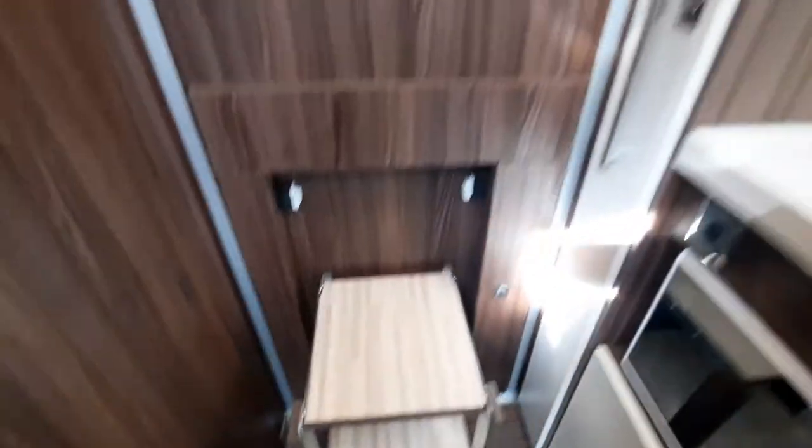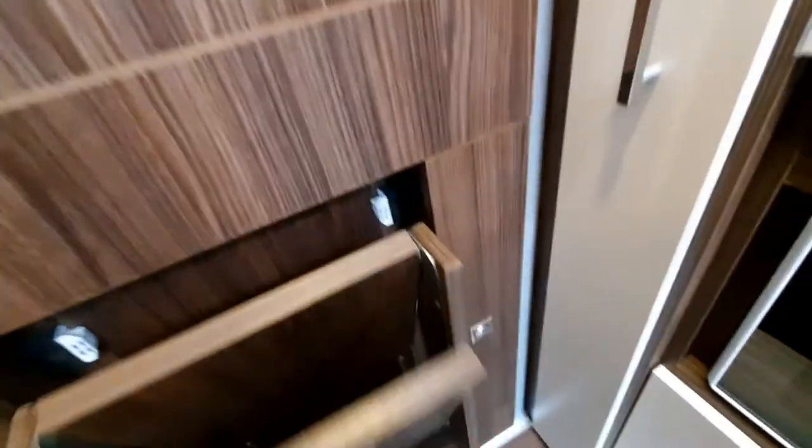We have your solar regulator there and the i-net system, which you can connect to your phone to control the heating from your phone while in bed. There's a big pull-out larder with plenty of storage — press it in to lock. Lastly, the wardrobe storage area contains all your booklets and packs — have a good read. Pull down the step for access up into the wardrobe area, and the push button gives you access into the garage area.